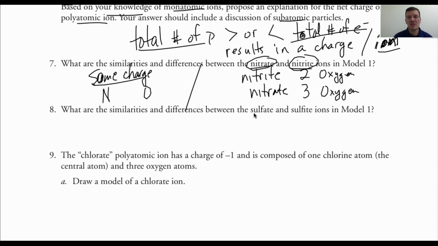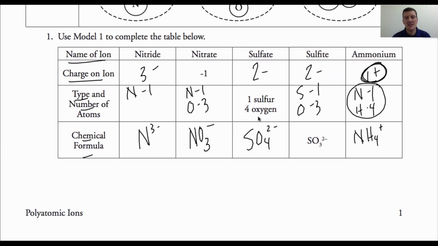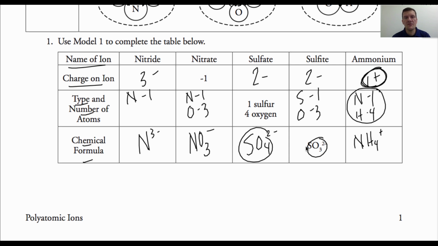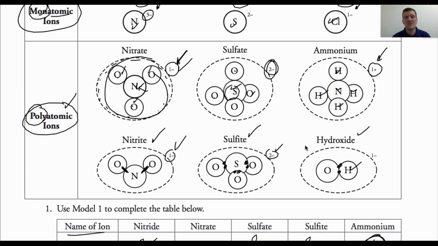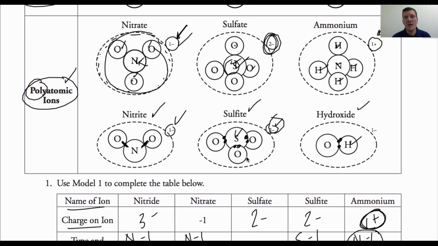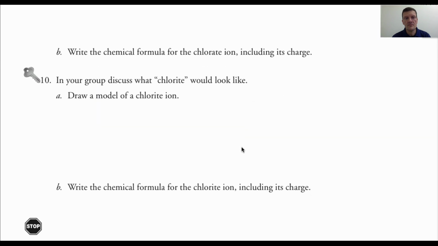What are the similarities and differences between sulfate and sulfite? Similarly, not exactly the same, but you'll notice that sulfate has 4 oxygens, whereas sulfite has only 3. So the ite, it looks like the sulfite has 1 fewer than the sulfate, just like the nitrite has 1 fewer oxygens than the nitrate. So that might be a clue as far as the naming process in these polyatomic ions. But the similarities, they both have sulfur, they both have oxygen, they both have a charge of -2. It's just that the sulfate has 1 fewer oxygens. Okay?